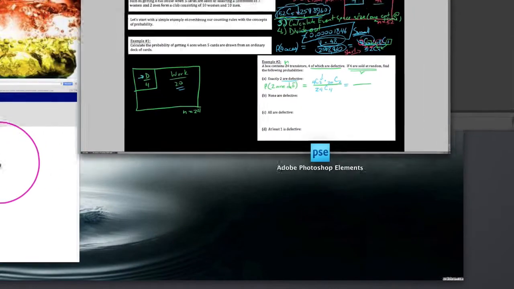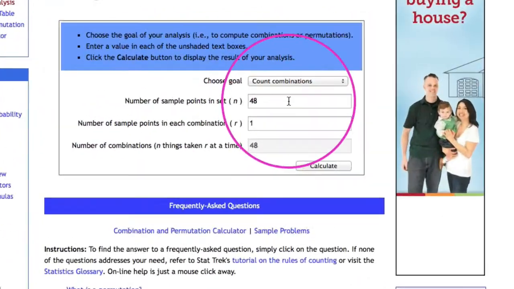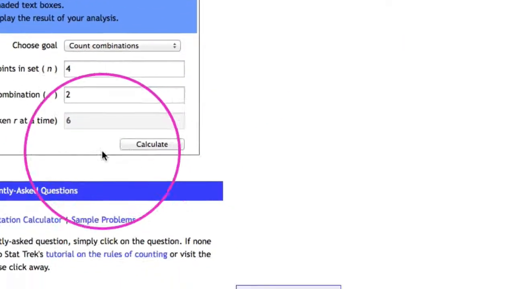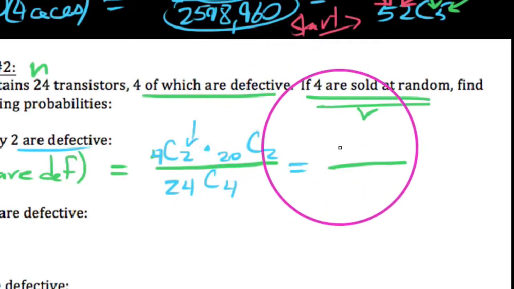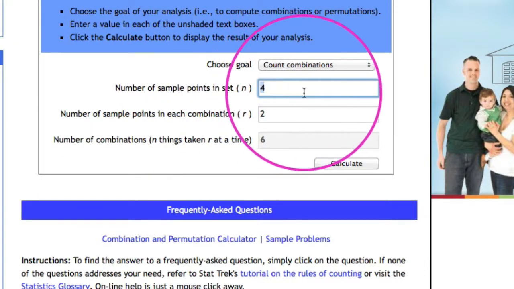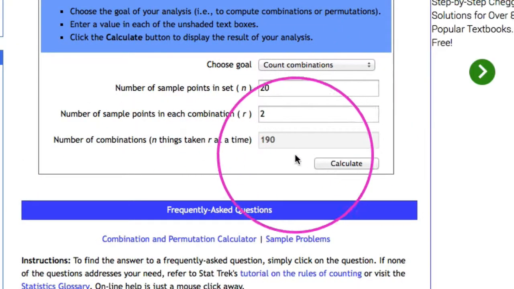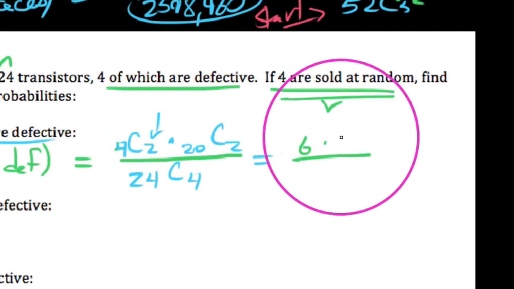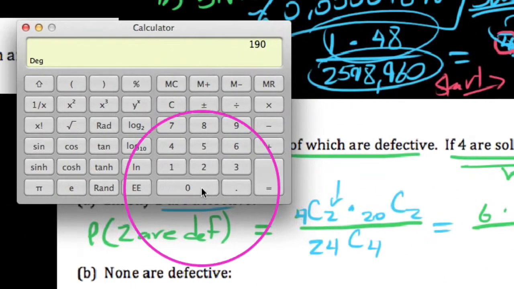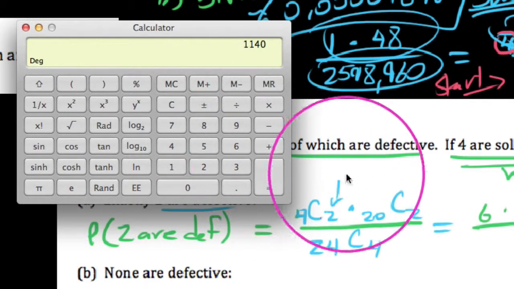Of course, 4 choose 2. We'll go ahead and rip these out. Of course, we could still just use the formula for this. So we get 6 for this first slot. Then 20 choosing 2 at a time: how many ways exist to do this? 190 ways to do this. So in this instance, 190 times 6 is 1140.